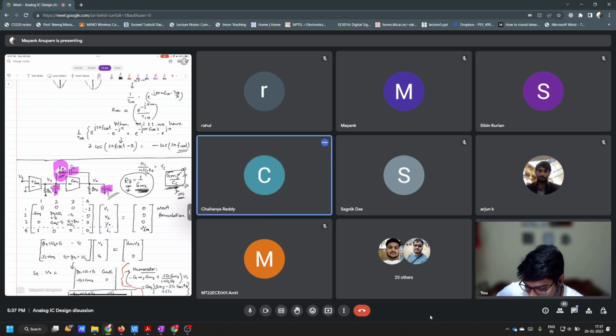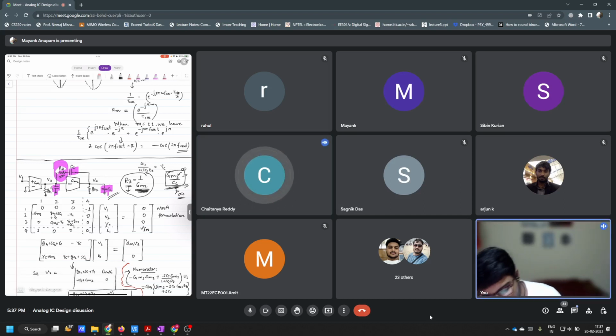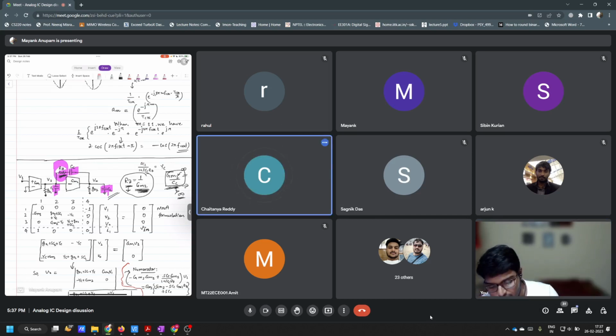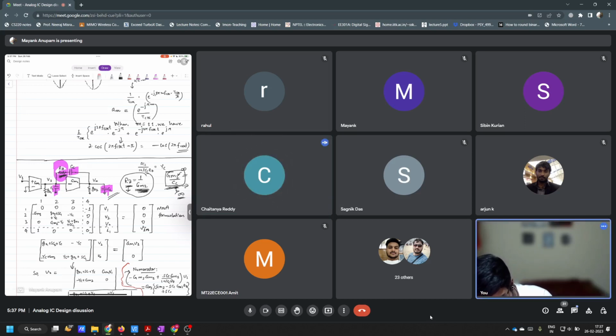Now how can you understand it is that if RZ is already very small, then basically the effect that it will have in the circuit will be very minimal, right? I mean, in the limit you can make RZ so small that it is short circuited, right? Is that understood? So if in the limit RZ is so small that it is short circuited, then you get the earlier circuit, right? Then basically the pole location was the earlier one. So what I'm saying is, if RZ is very small, then the pole location will be changing slightly, but it will not change so much, isn't it? Is that clear?